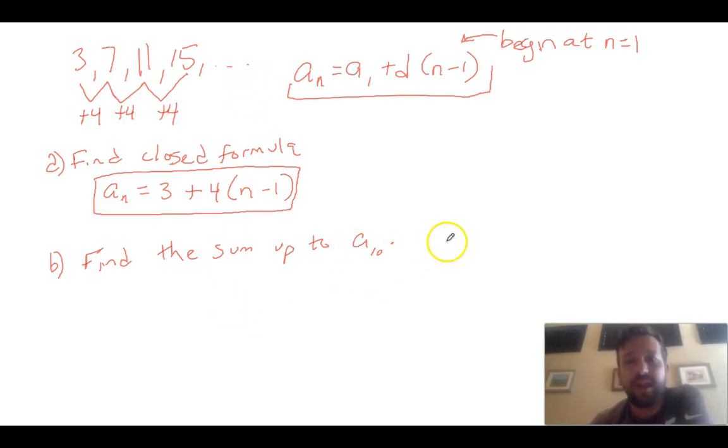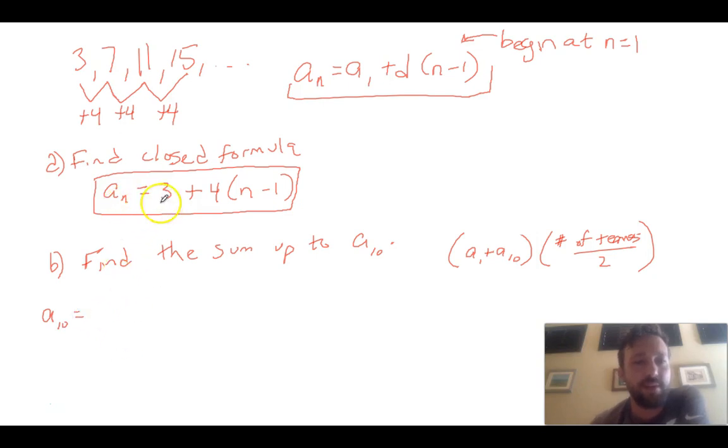So let's give a formula for that. I don't think I gave a formula for that before. It would be a1 plus a10, because that's the sum of the first and last term, times the number of terms divided by 2. That'll give us the answer of the summation. I know the first term, but I don't know the 10th term, so I've got to solve for it first.